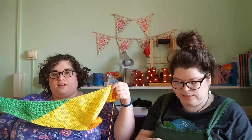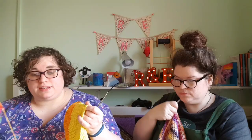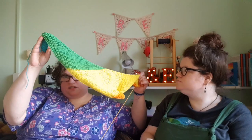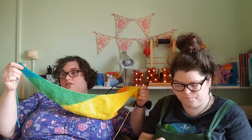And I'm knitting it with this Serdar colour wheel. It's a rainbow that Em got me for Christmas. It is a double knit and it is 520 metres. So I'm hoping to get a reasonably big shawly scarf thing. You can't really see because I haven't finished this row, but it's kind of an asymmetrical triangle curve thing. Oh, one of those. Yeah. I'm being really specific. But yeah, it's a very basic pattern. It's just garter stitch with an increase every row at one end and a decrease every other row at the other end to give it the shape.